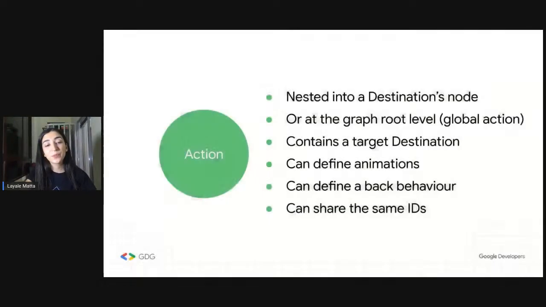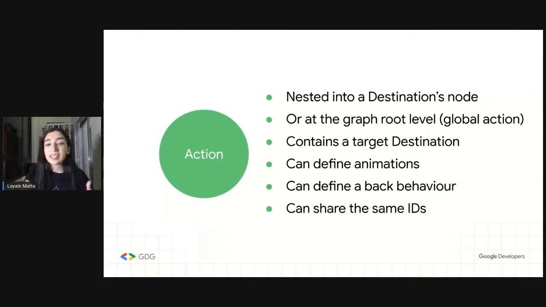And of course, we have our actions. The actions will be nested inside of the destination node, but also they can be at the root level of the graph, and that will be called a global action. Of course, it should have a destination because an action should navigate us somewhere. It can define animations and back behavior.